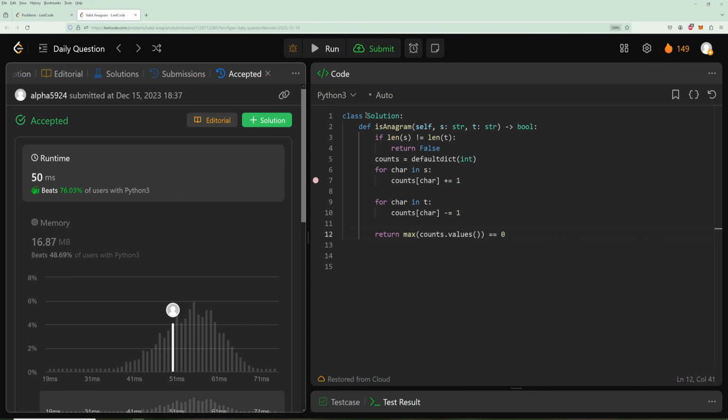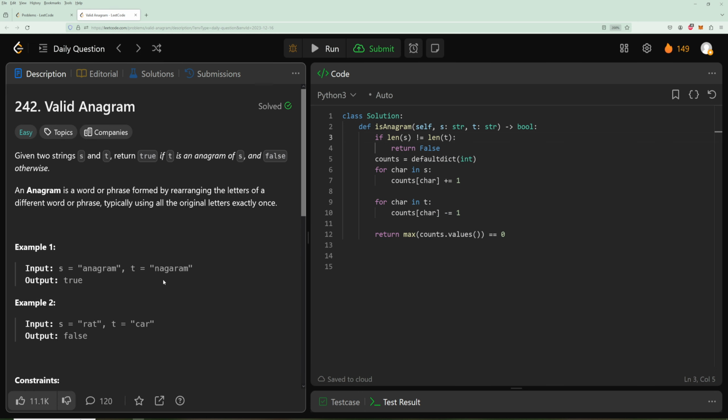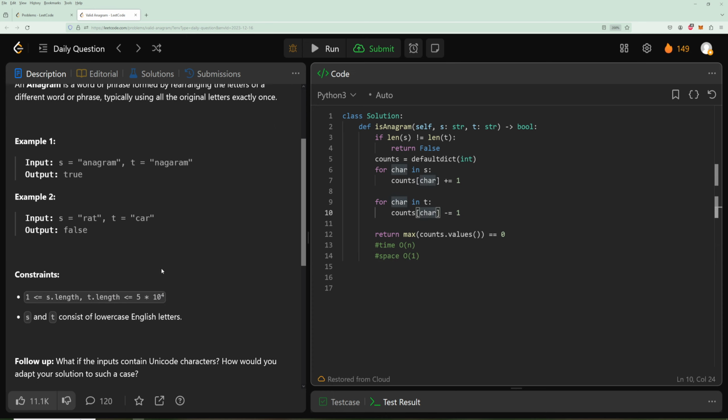Okay, so both of them work fine, but that's kind of the way you want to do it, and I think definitely sorting is going to be worse because, like I said, it's n log n time, and also you are storing an array, which will be n space. So here we have n time, and we have 1 space because, like I said, this dictionary only has lowercase English characters.